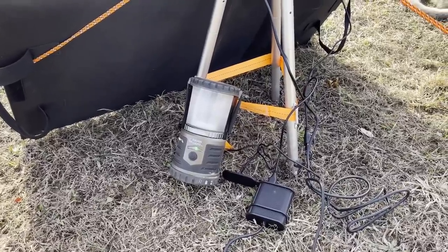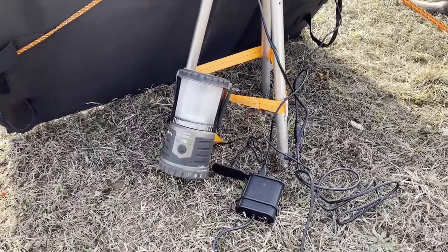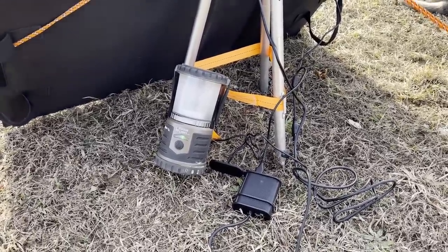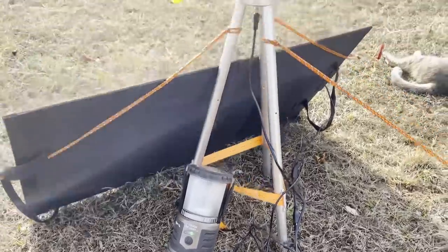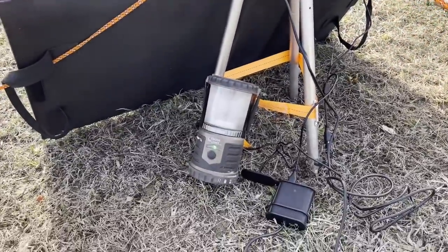Now you can directly plug something like a cell phone or a camera or a GoPro or even a radio like I did before into these devices and it will work. But chances are you'll be using devices like that. So storing that energy into a brick for later use is a much better option for you.